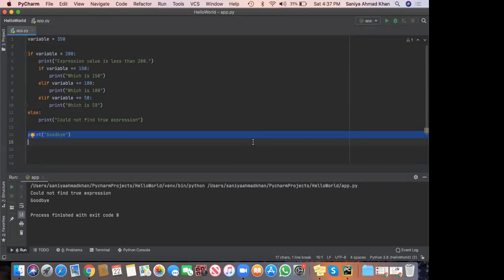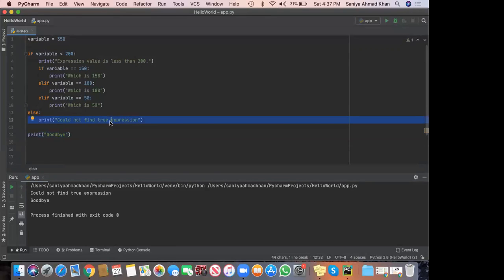So yeah, that's about it with goodbye. And about else, as I mentioned before too, else is printed when the if above is false. So it's basically like अगर ये वरना फिर ये, else को आप इस तरह translate कर सकते हो, ठीक है. So अगर ये नहीं हो रहा true तो बस फिर ये else this, and could not find true expression.